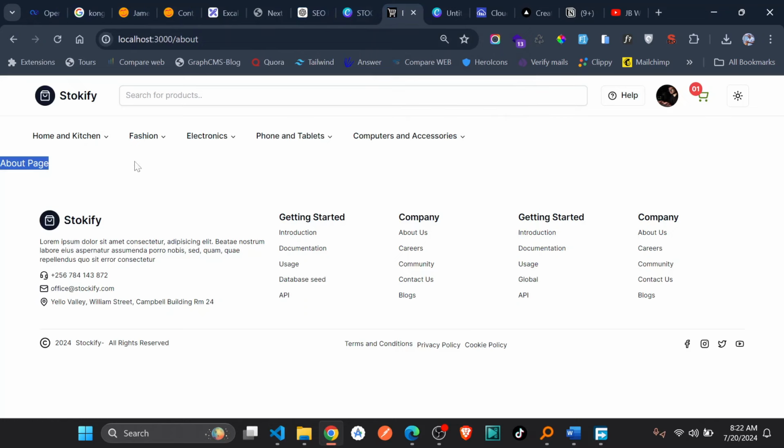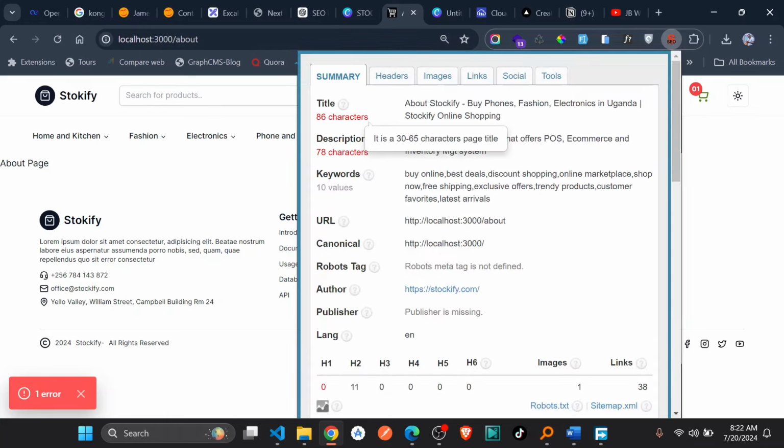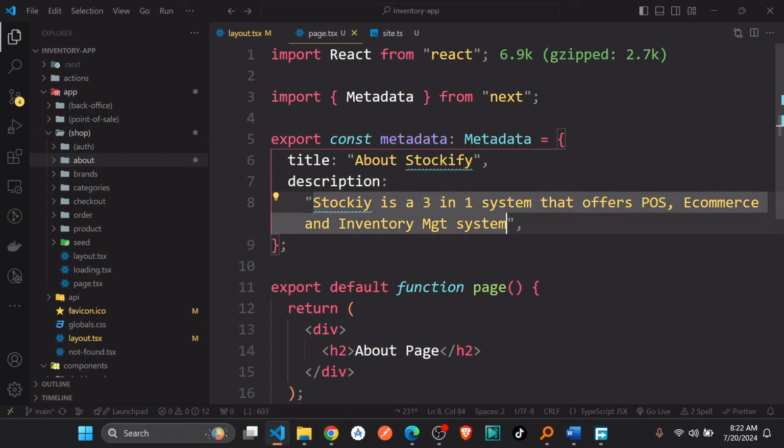If I go back to this page and refresh, then click again on the meta, you can see that we have a title and it says about Stockify. Whatever title we passed in here is appended with the previous one, and this is because of what we did in the layout.